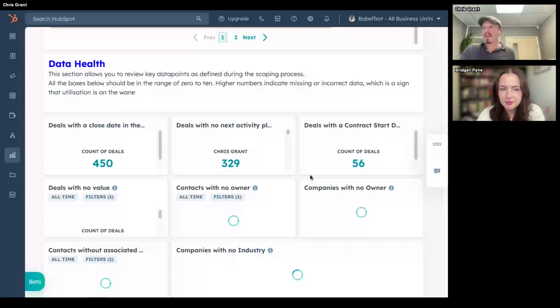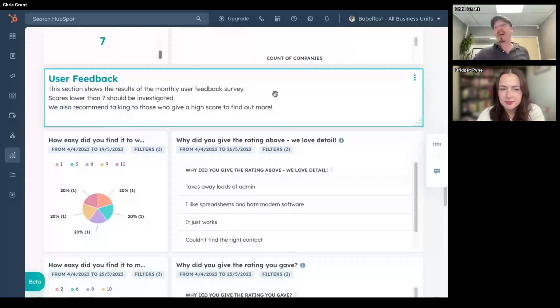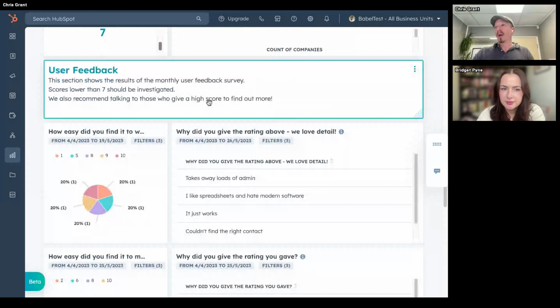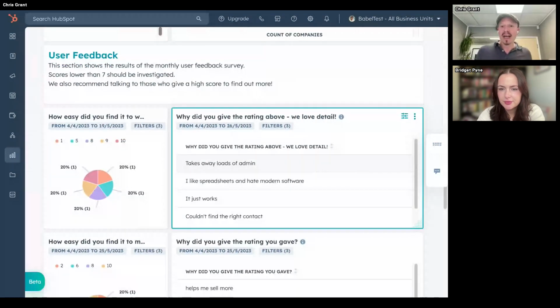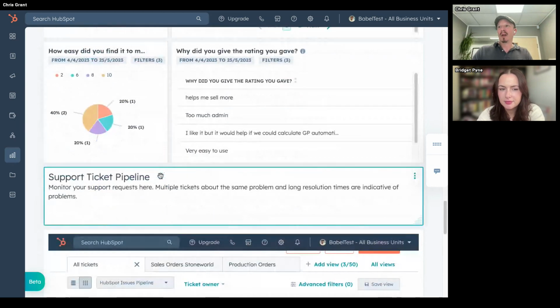Now, we talked about this. We looked at using the Survey Hub. If we're surveying the customers, or surveying our internal users, let's actually put it on a dashboard. So we've got our user feedback, and we can see the comments people are making. And again, that could be something we use in internal marketing. It could be something we use on our employee website. We just want to be showing people that other people are happy using the system. And again, as you see more and more people saying positive things, then you start to see that positive groundswell of opinion, and the naysayers become a minority. So do the survey, put it on a dashboard.